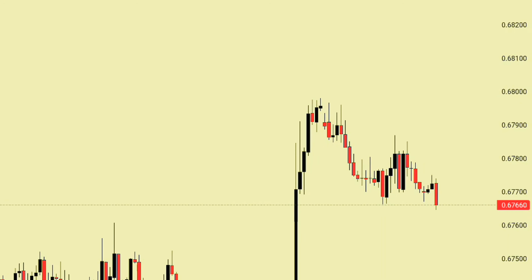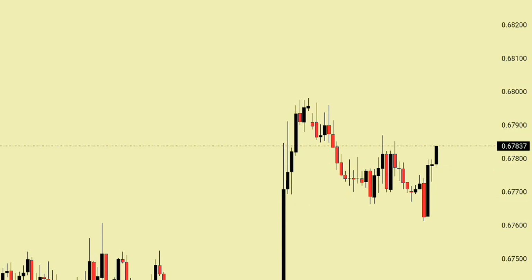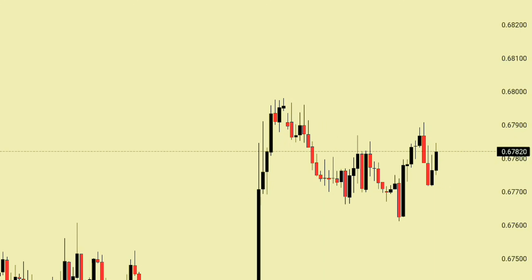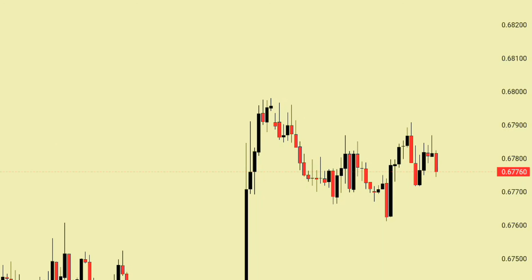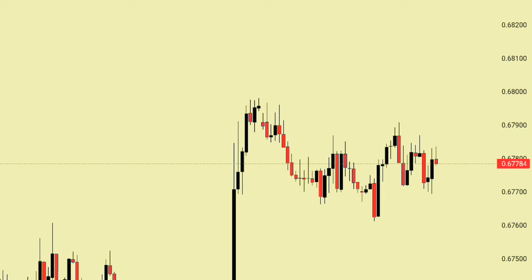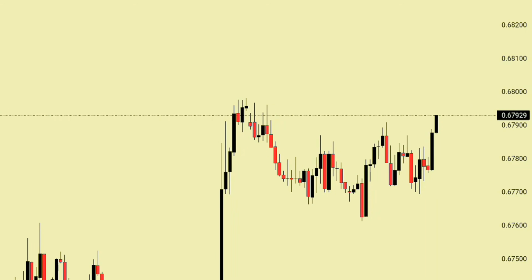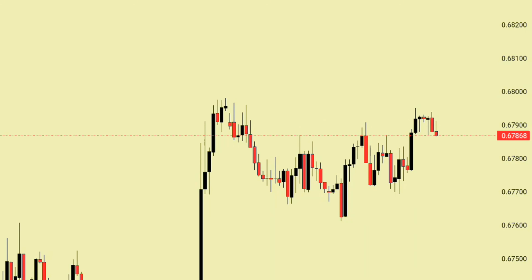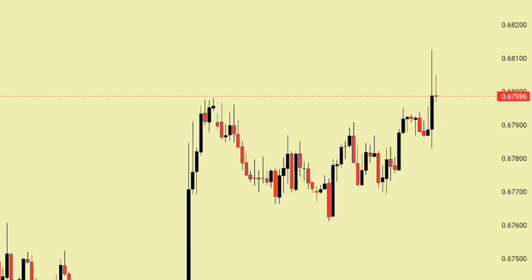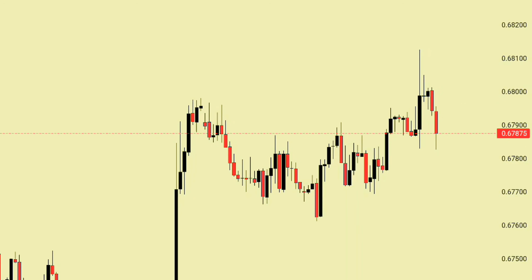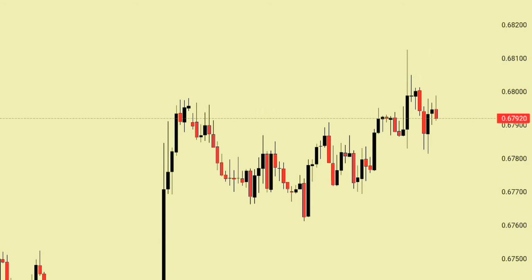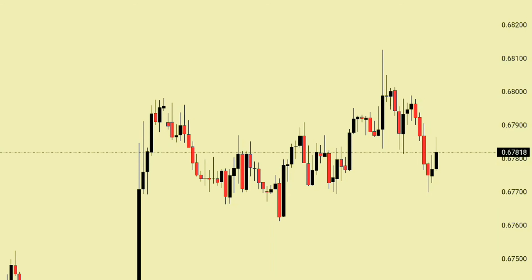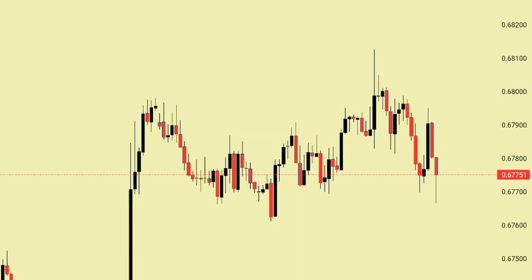In today's lesson, we are going to break down a complete long setup on the 30-minute time frame. This is a perfect educational example because it includes every important element that a professional trader needs to understand. We will go step by step through the bullish break of structure, the liquidity sweep, the point of interest, the inducement, the buy-side liquidity, and finally, the long entry. I want you to watch the entire sequence very carefully because once you learn this pattern, you will be able to recognize it again and again in the market. Let's get started with step number 1.